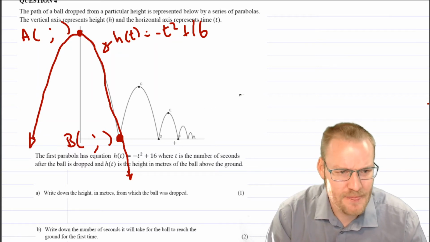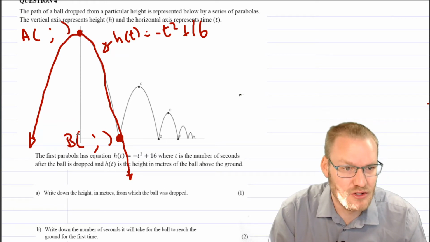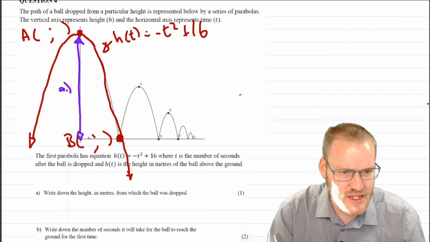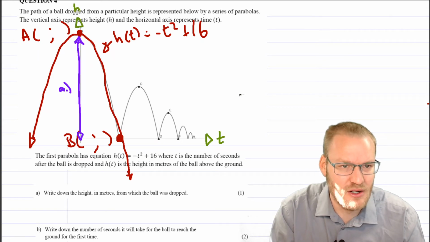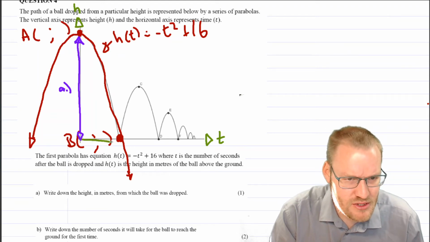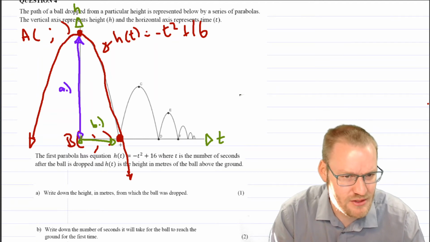I'm going to say, okay, so find out this height. Well, that's easy. So the first question is asking, what is this distance here? Well, if you've got A, then that's going to be easy enough. So this relates to question A. Write down the number of seconds. Well, if we labeled our axes, this would be a whole lot nicer. And we said, this is t, time, and this bit here is our height, h. Therefore, if we're asking for how many seconds, aren't we just saying, what is this distance over here? So that's how you're going to find out question B, and that relates to point B as it so happens.